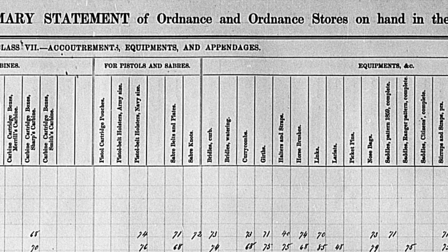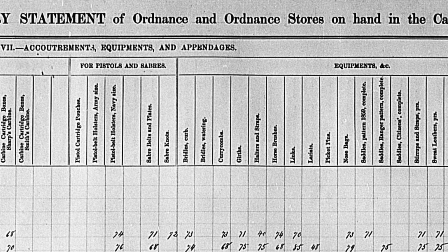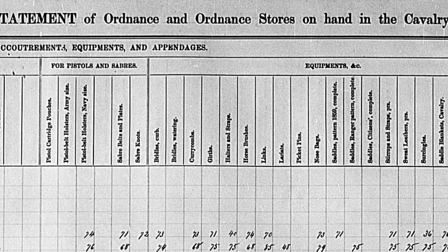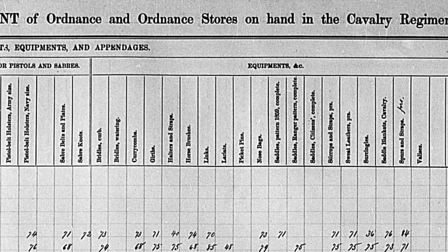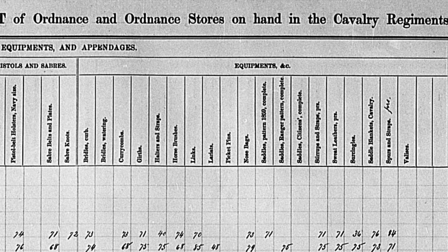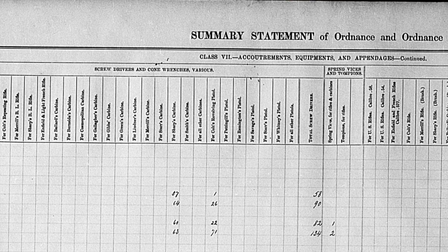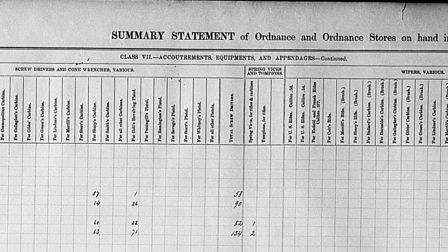Now, the second page of the cavalry returns starts with the horse equipment. We get into things like the leather goods and belts, cartridge boxes, cap boxes, then we get into holsters, then bridles, halters, link straps, blankets, saddles, bullet molds, cones, and spare parts. And of course, then ending on page 3, the screwdrivers, other tools, tampions, and total rounds of ammunition.